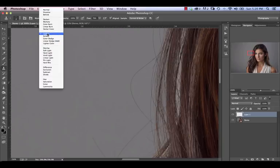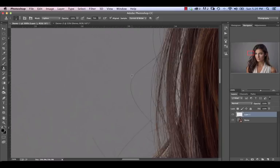They don't really work well because what should happen is with lighten, if I go over and I sample using Option or Alt, and I go over here and then I kind of veer off to the side, I should never be creating this line here because we should only ever be lightening. But it doesn't really work correctly when it's on a separate layer like this. If we used it on the layer directly, it will work correctly.